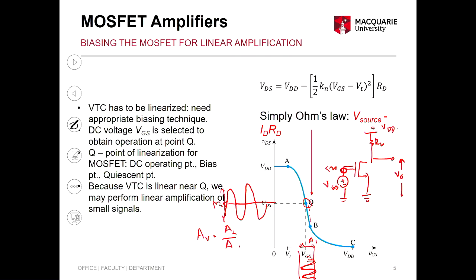So for an amplifier, it has to be larger than 1, because if it's the same, there's no point in having an amplifier, right? Now if it needs to be larger than 1, this curve needs to be steeper than 45 degrees, right? Because if it's exactly 45 degrees on the same axes, well, you have to talk about the milliamps or microamps as well. But the gradient of this curve will give you that amplification.